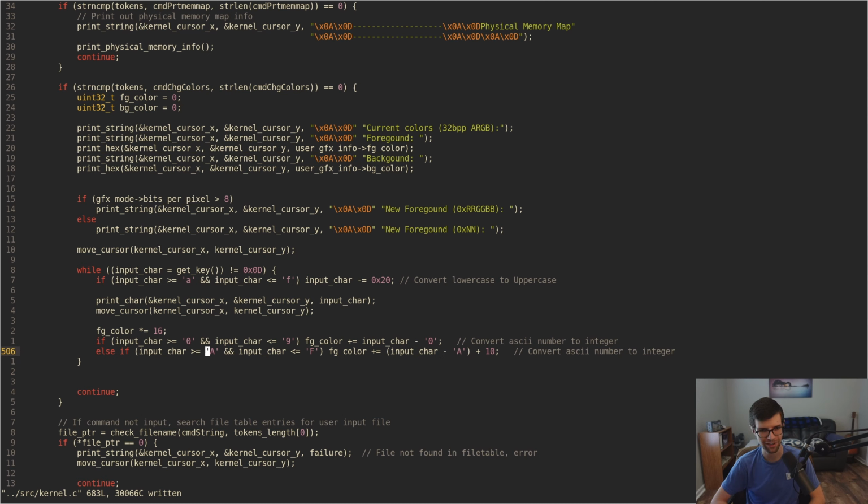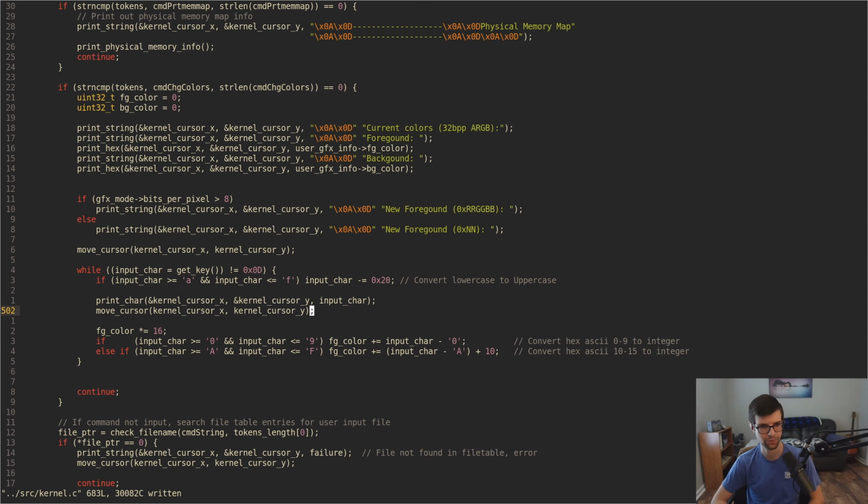If they input a capital A, in hexadecimal it's 10, but in the ASCII integer conversion, this would be 65. So what I need to do is subtract that 65 to get 0, and then we add 10 to get the 10. If this was an F, F is 15. The capital F would be 70, subtracting 65 would be 5, and then we add 10 to get 15, which would be the correct value for F. That's a 2-liner if we put it all in one line, so that's all right.